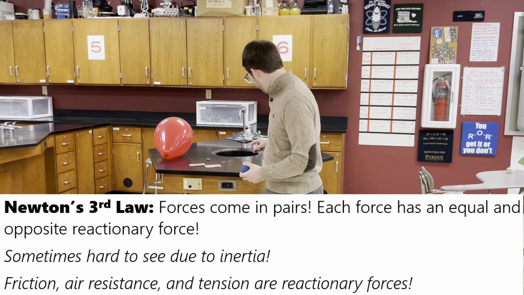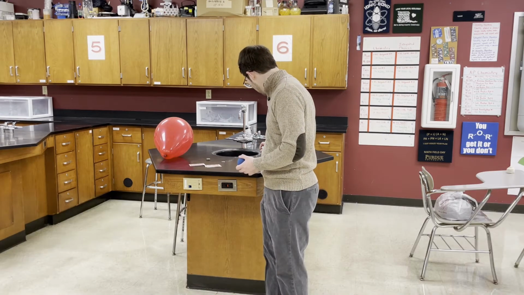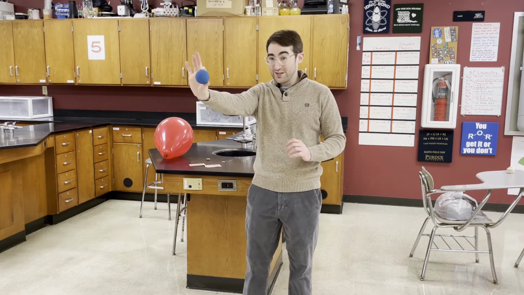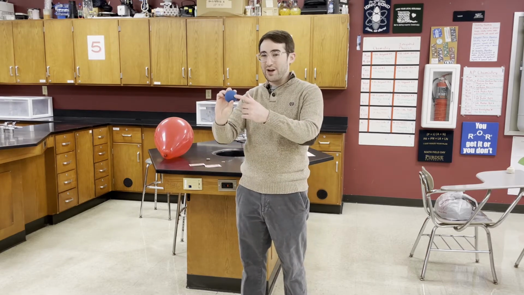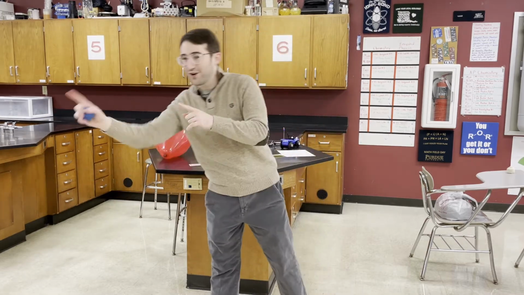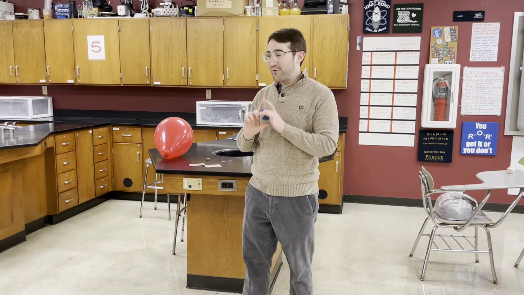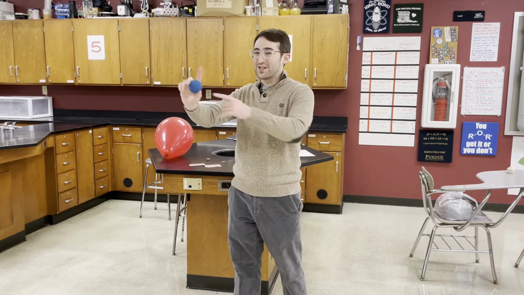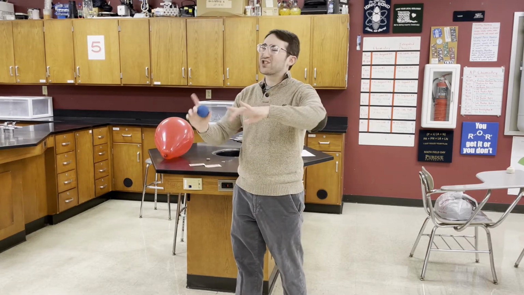Like, for example, let's set this here for a second. When I throw this racquetball this way, it's going to have an equal and opposite force pushing back on me. So if I toss the racquetball forward like that, I have a force that's pushing the ball this way. The ball is actually pushing back on me this way. But I'm so big compared to the ball, I would never notice.